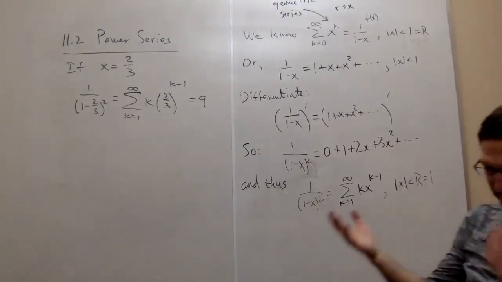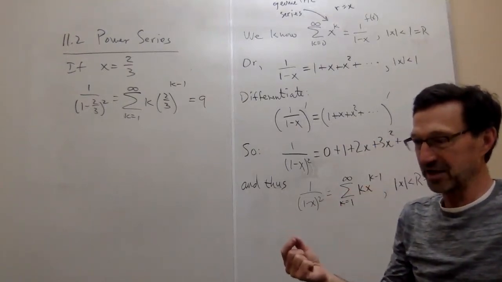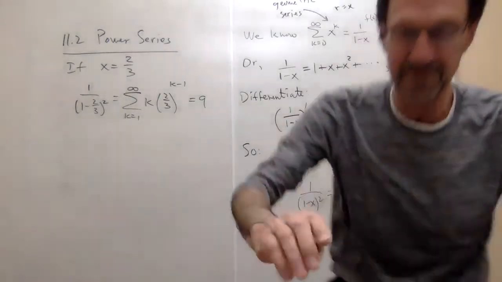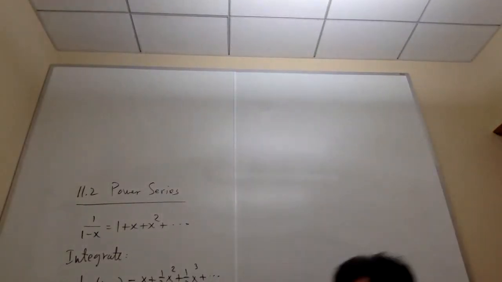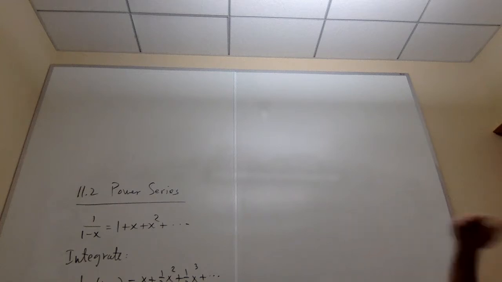All right, I'm going to pause here and set the board up for the second kind of modification we can do. The first one was the derivative, and the second one is the antiderivative. Give me 1 second. All right, we now have an example of using the second modification, that is antiderivatives, to find a power series and the function it converges to. So again, we start with the geometric series.